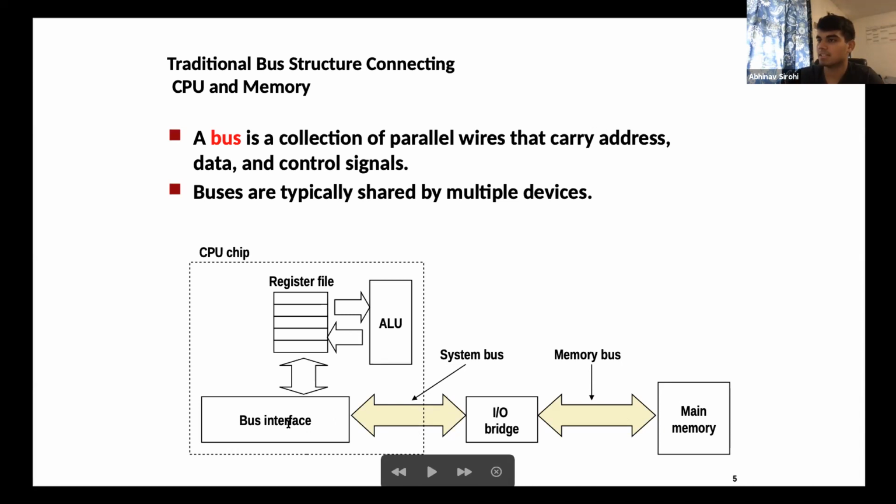From the bus interface, we can put data into registers. In the CPU, we also have the ALU, the arithmetic logic unit, which performs calculations. It takes things from the register, does some calculations, and sends the result back, and that's basically how CPU and memory communicate. When we get to the end of this presentation, we'll see that there's another piece in the CPU that we'll be talking about, which is the cache.